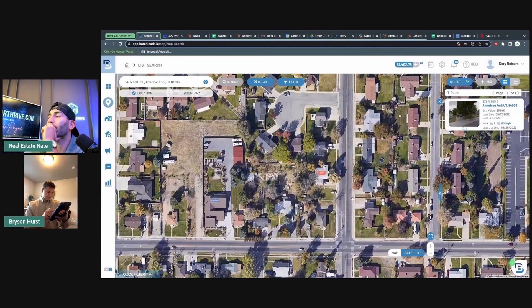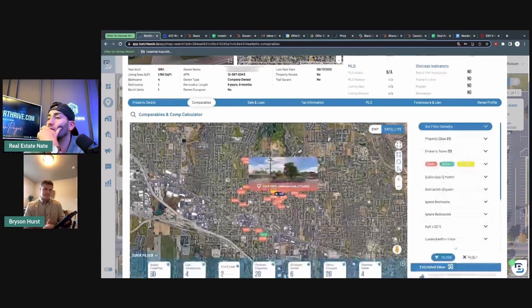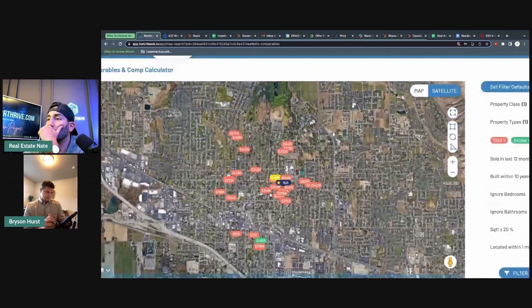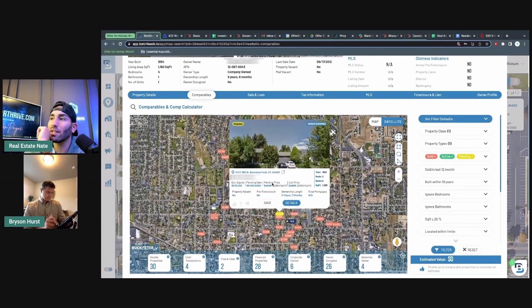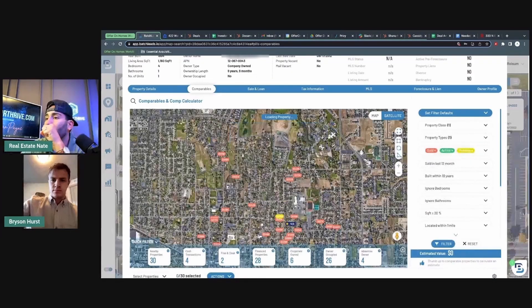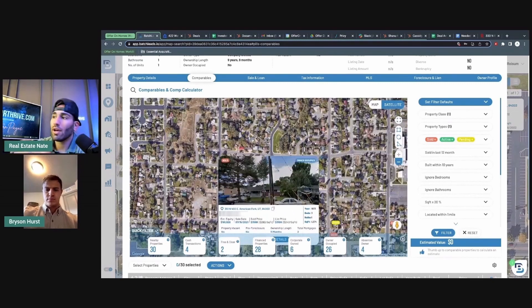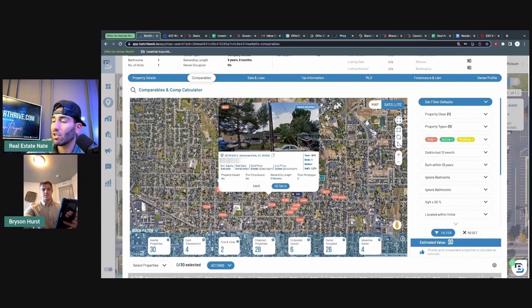So this house is currently active and we're going to go to comparables. It says 1,160 square feet, but we know most houses in Utah have basements, so it's probably about 2,400 square feet. There are a couple of sold properties in the area. I can see one that's pending at $490,000, about the same square footage — looks like a similar rambler style, listed at $490. Ours is at $450, so we'd have to look at pictures to see if that one is updated. It's kind of hard to use sold data because interest rates have risen over the last six months, so it's really hard to use old data.